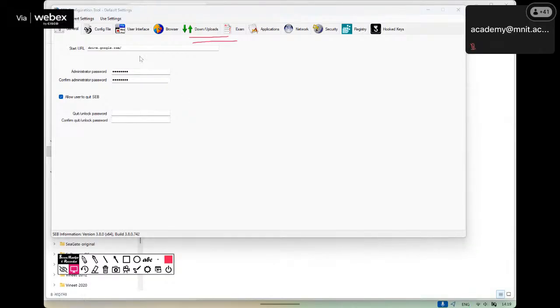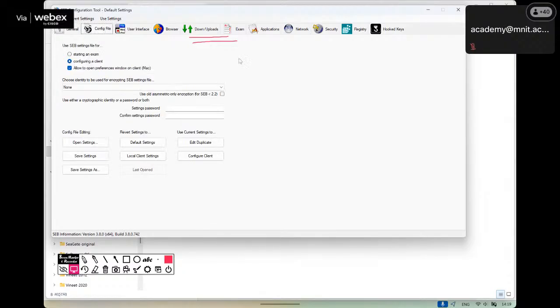Then I can also put an unlock password or something, but let us not do it, right? So administrator password means a student cannot modify the configuration file. You must put that password enough in length, maybe 8 characters, 12 characters, with special characters also. You must set it up. Otherwise, a student can change it, right?